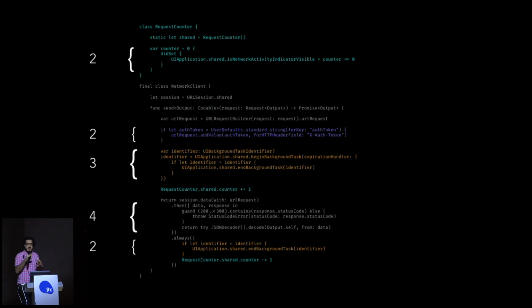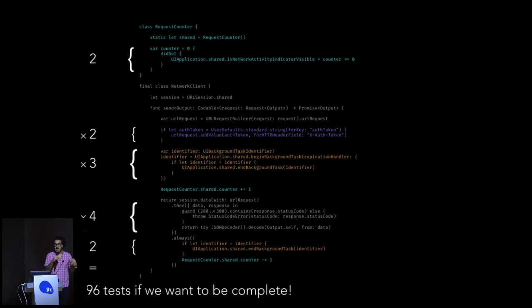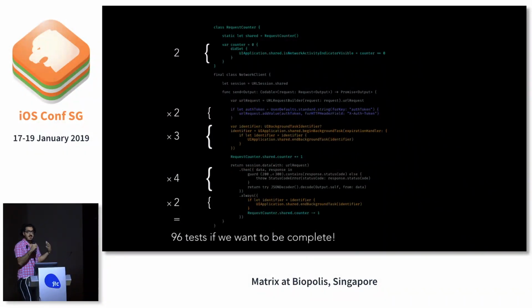And does anybody have an idea of how we could combine these numbers to find out what our total cyclomatic complexity is? Does anybody have a sense? Multiply, exactly. So this code that you think has just gotten bigger has done something much worse, and it's exponentially gotten worse. Because as you add these branches, you have to multiply all these cases. And so if you want to fully test this new class that we've written, you need 96 different tests. Okay, that's a far cry from the 4 that we had before. This is way too many tests. Nobody's going to write 96 tests for this. This is not good.